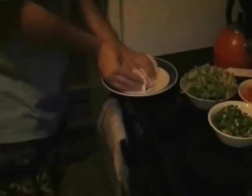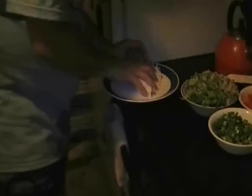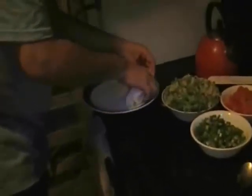Let's see if I can actually do that and fold it into a mini burrito here. Because these tortillas are big enough, I can actually do that. I always kept one side open for burritos. I like closing mine. Let's see. The white sauce is good already. Still good. But let's see how everything else is.